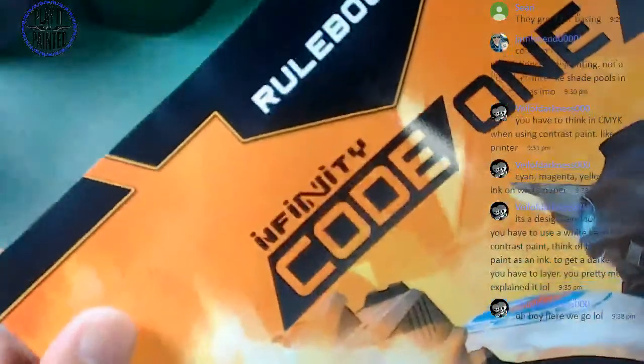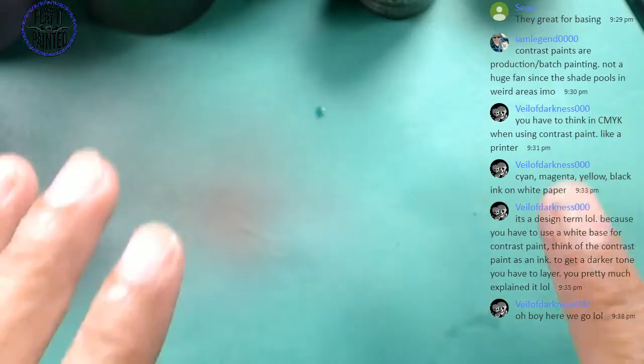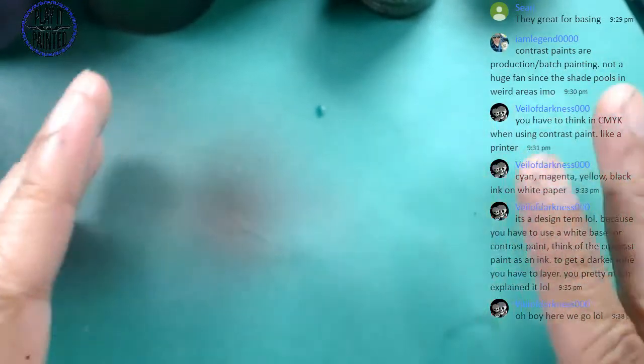Oh boy, here we go. So I picked this up. Infinity Code 1. Code 1 is being touted as Infinity Light, right? The whole idea of that is let's take the Infinity rule set, let's simplify it, let's see if we could get some fresh blood into Infinity, and then graduate those people from Code 1 into the main game. All right? And I know I shook my camera. I love that theory on paper.